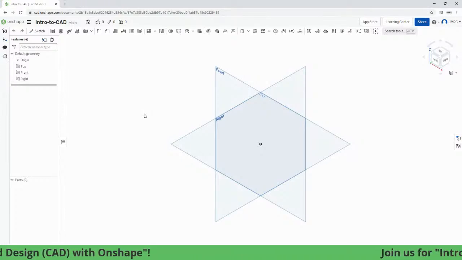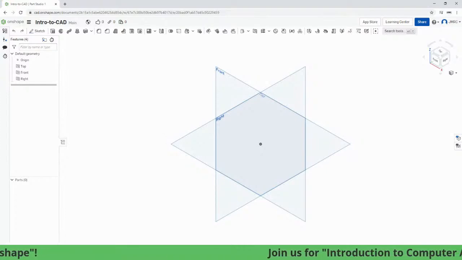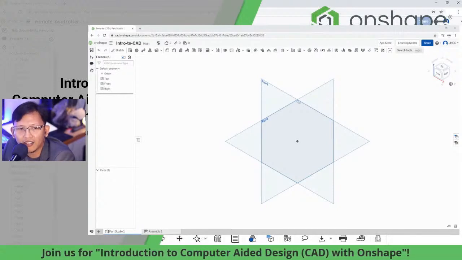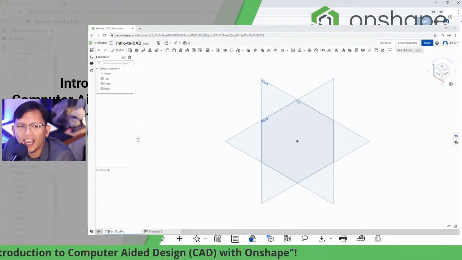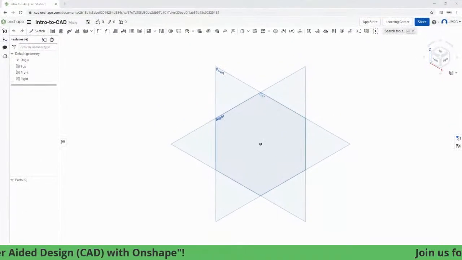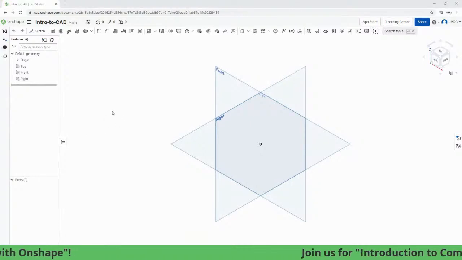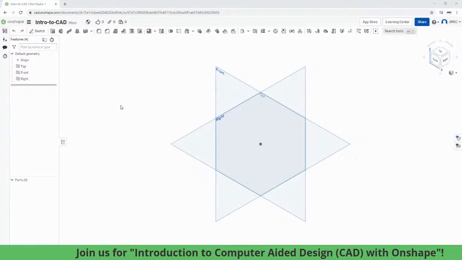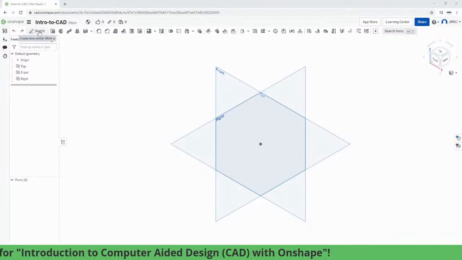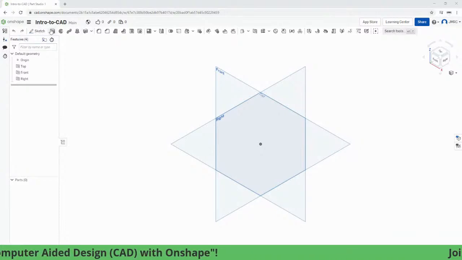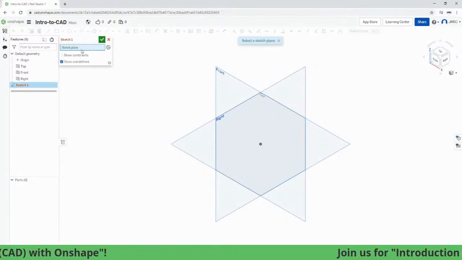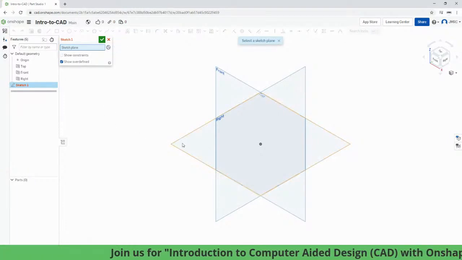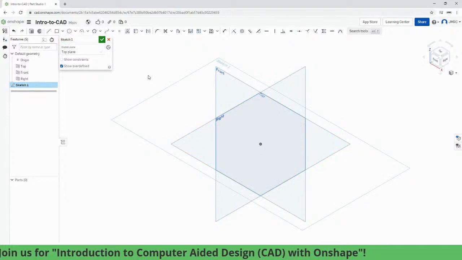Before even CAD systems began, we were creating parts and products, initially hand drawn during the old times, right? The same application goes up to now. So we will initially start off by creating a sketch. I'm going to head up to our sketch features toolbar, selecting create sketch. We are now prompted to select a sketch plane. I'm going to select our top plane, as I prefer sketching on that.